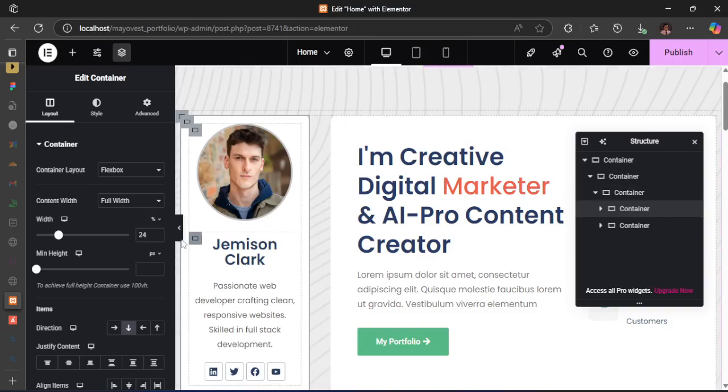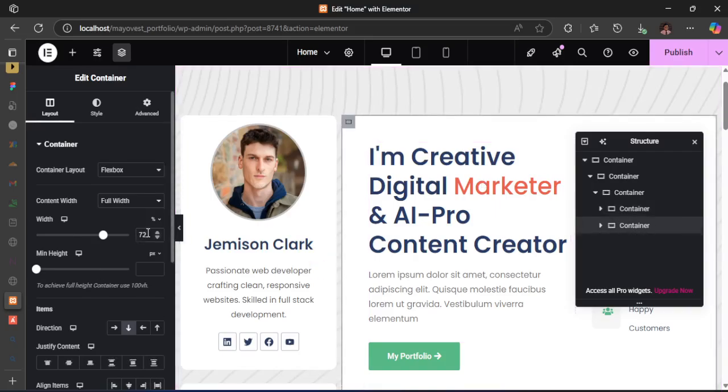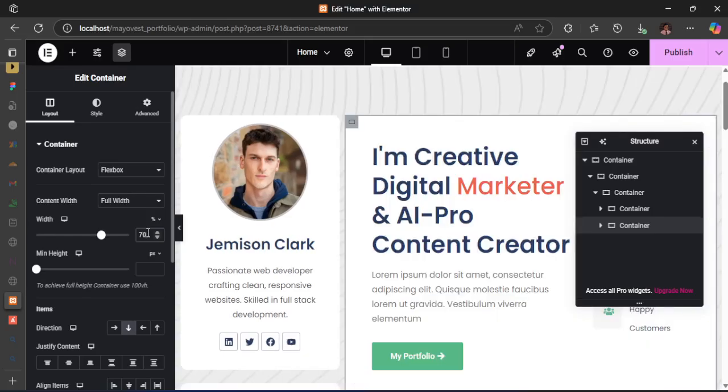So instead of it to be like this, what we can do is that this one will be 30 like this, while this one is going to be 70 like that, because this one is not going more than what? So 70 like that. You know that when you're dealing with percentage, the container can't go more than 100%. So when you give one item, then remove that one from the 100, the remaining one is what is going to go to the other one like that.